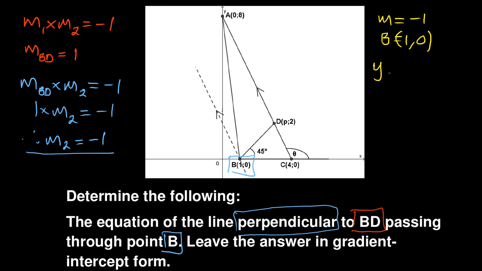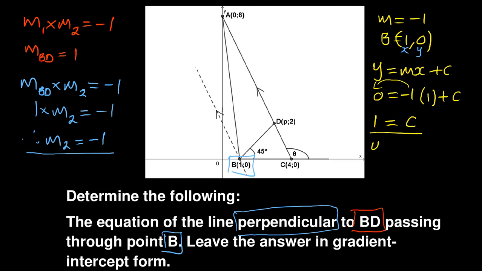As I said, I prefer this formula y is equal to mx plus c. This formula will allow me to find c, in which case I have got my x and my y there, and what I need is to substitute where there is x and y. So 0 is equal to m, which is -1, and my x is 1, plus c. Now if you simplify it, you take it to the other side, you'll get 1 is equal to c.